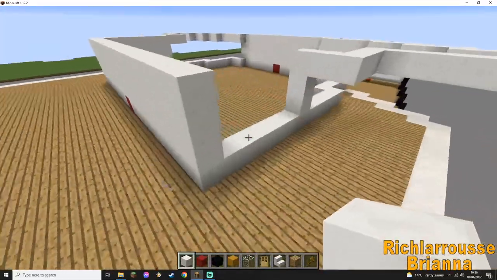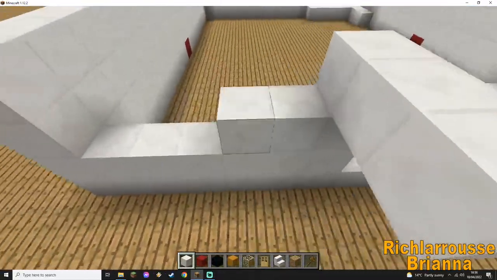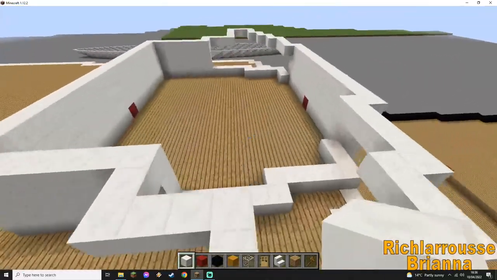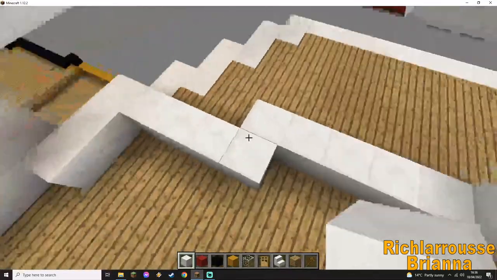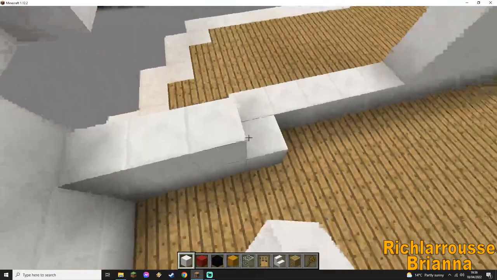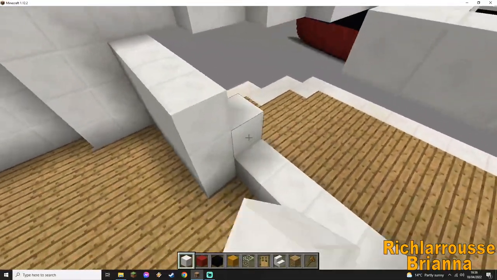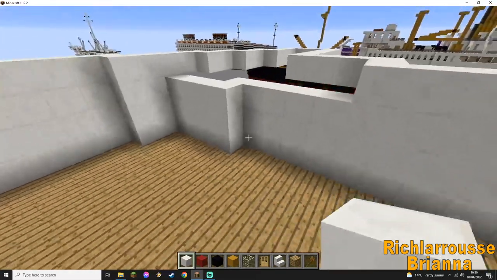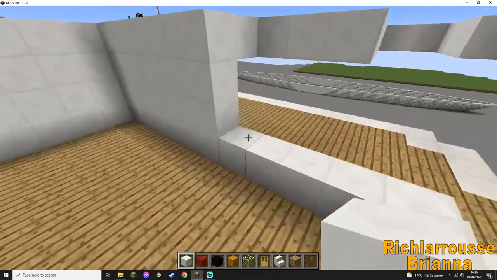There we go, and then across the side as well. And there we go, there's that bit done. And then between the pillar and the front wall, the wall here, just increase that to 3 high. There we go, so that's that inside done there. And the same on the other side, increase to 3 high.